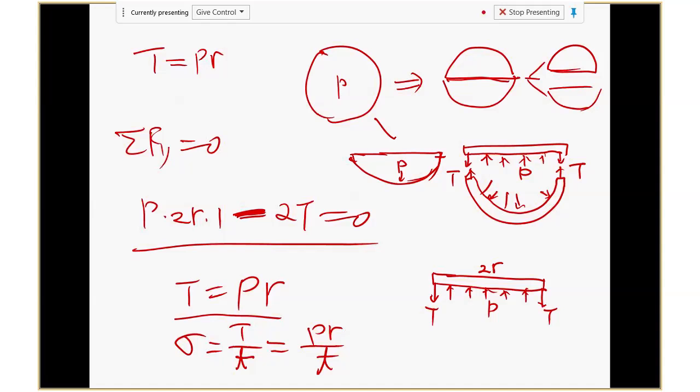Very interestingly, when you look at the veins, the R is often like 10 times bigger than T. So it's a thin wall tube. R is oftentimes more than 10 times bigger than T. Therefore, your stress is more than 10 times the pressure. If you look at the artery, the normal pressure is like 100 millimeter mercury, right? So the stress in the wall can be 1,000 millimeter mercury. So you can have very high stress.